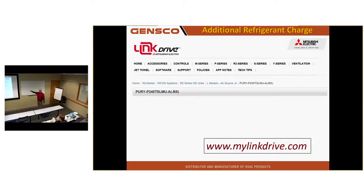You can download this entire thing called PC Link Drive for PC, and it resides on my laptop, so I don't have to have internet to access it. It's 8+ gigabytes long, took 2 hours to download. And it updates every time I connect to the internet. There's new stuff, I get the updates automatically. So the service guys might want to have that on their PC. If they're remotely out somewhere and don't have internet, it's still available.